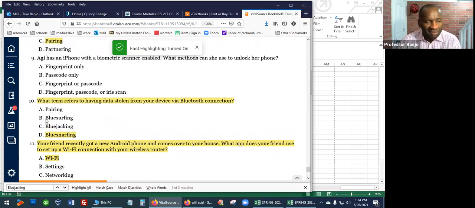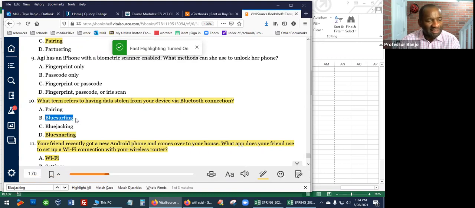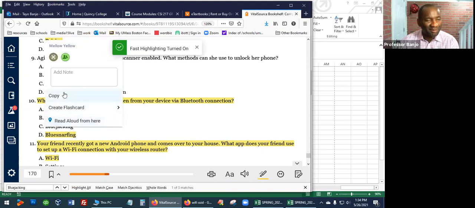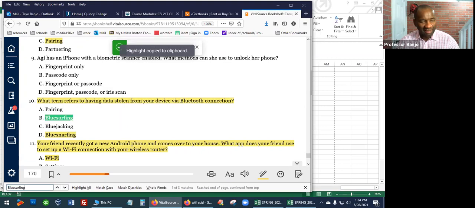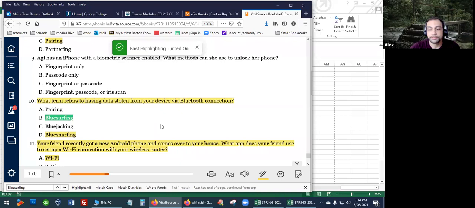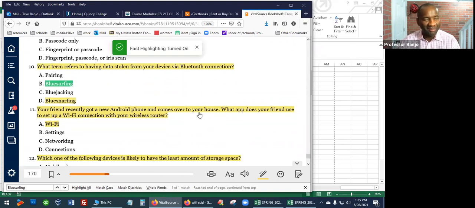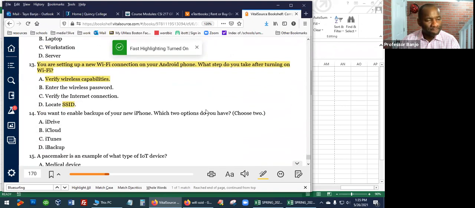I don't think it exists. It doesn't exist. Let's see if it exists. I don't think there's anything like blue surfing. Blue surfing is when you go to the beach with your surfboard, to the blue waters. So let's see. I don't know what that is. I don't think there's anything like that. It's not a thing, right? It'd be a nice name for an event in Hawaii. There you go, right? You go to those tourist attractions in Hawaii and say, "I want a blue surf." All right. Okay, let's keep going.